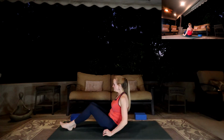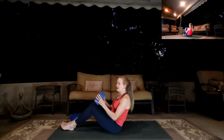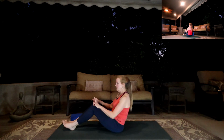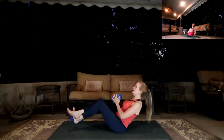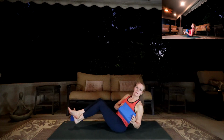We'll move into a little bit of our core practice now, so let your feet come out in front of you. And take a block. So we'd like to work with the block here if we can. Option to leave your feet right there on the mat, or you can crisscross the feet. Lift the heart, and we're gonna do those genie twists with the exhale as you twist.